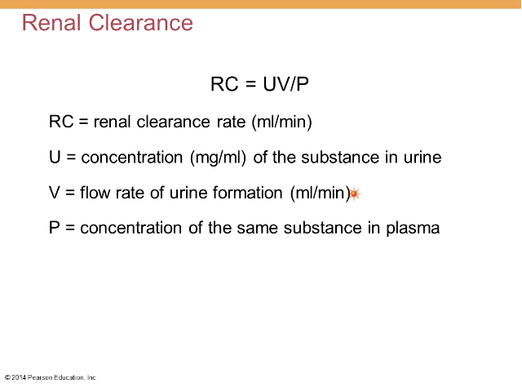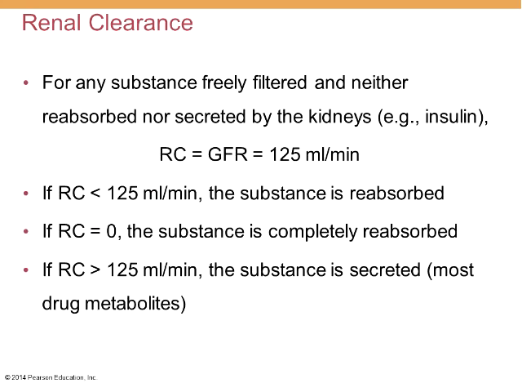Then they take a sample, they mix up the urine so it's homogeneous. They take out a sample and they measure the amount of creatinine that's in every mil, the amount of milligrams in every mil. And so they already know U and V. And then they take the concentration of the blood and they do this calculation, and that tells them what the renal clearance is going to be.